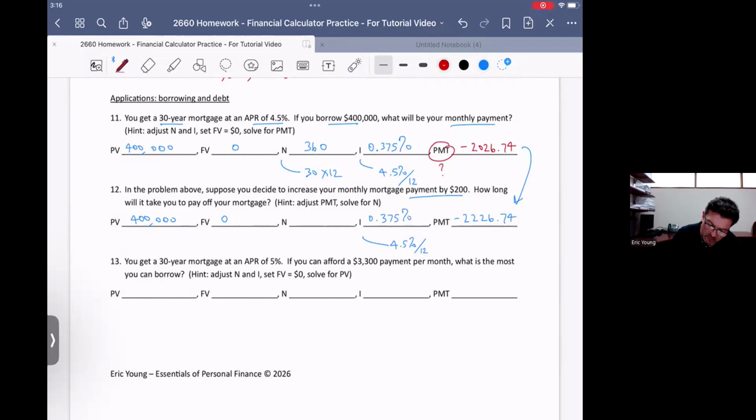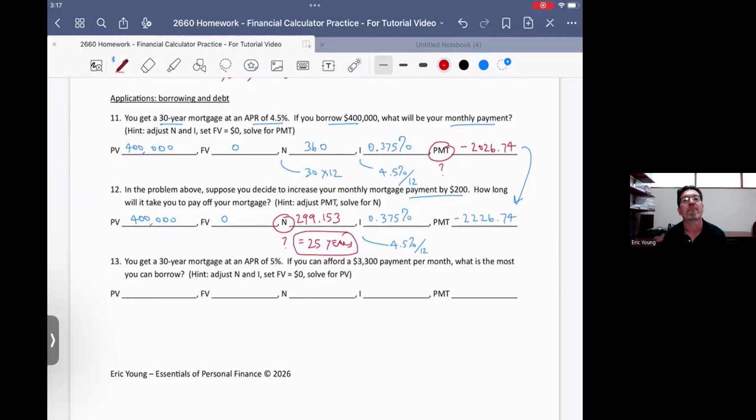So look what we're doing now. We're solving for n, and we're saying, hey, look, I'm not going to pay the original amount of 2026. I'm going to pay more with this extra payment. If you have the discipline to make an extra payment, we can calculate a new n, a new amount of time. Scavenger hunt. Plug the numbers in, and n is going to be 299.153. That's months. Divide that by 12, and we're talking just about 25 years.